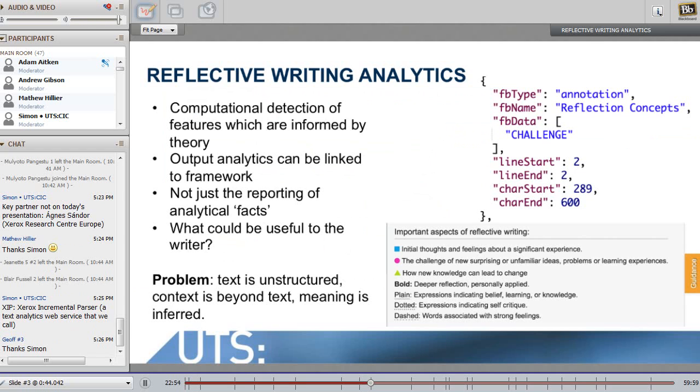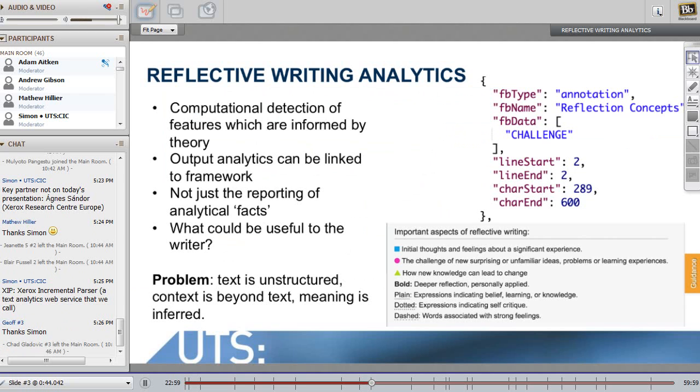Okay, I'm going to hand over to my colleague Andrew Gibson now, who will talk more about the computational side of it. Thanks, Adam. Before I move further, are there any questions for Adam? I could pause a moment in case people have specific questions about the language analysis aspect. Don't see any popping up just yet, so we'll keep moving, and certainly if you have any questions for Adam, feel free to type them into the chat box and we can take them at the end.